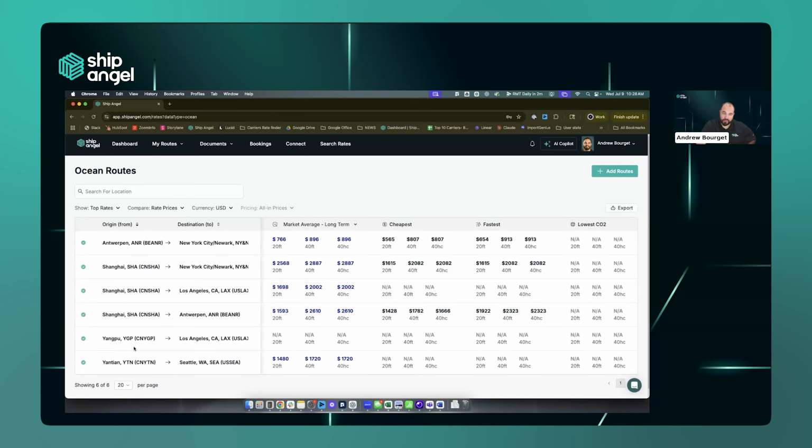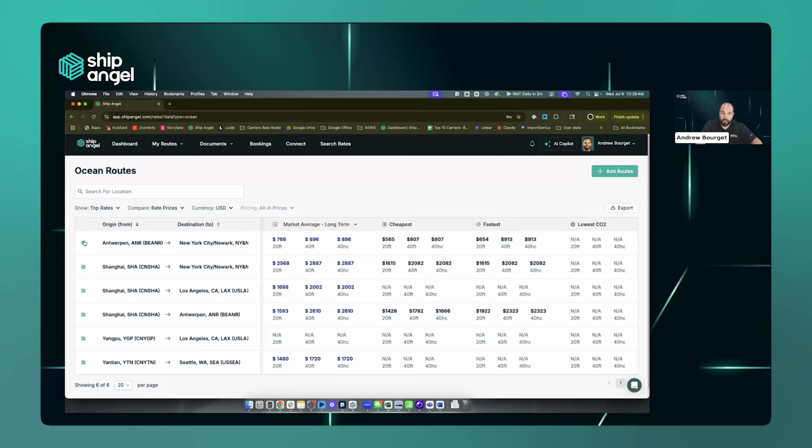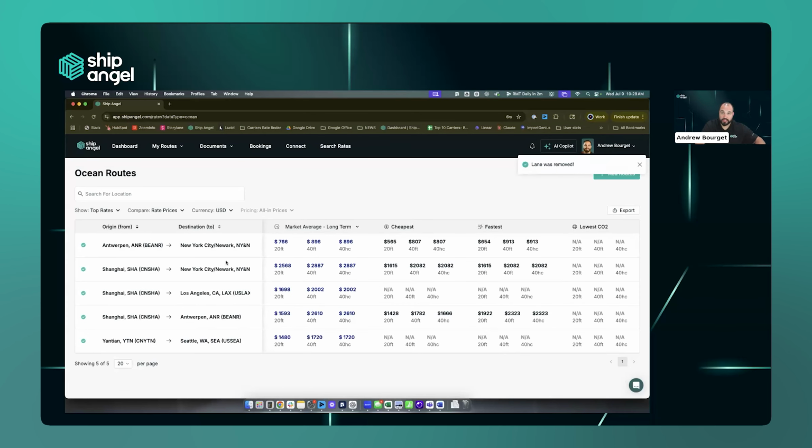And so I might have a list of, in this scenario, I have 6 lanes. Say I have 100 lanes globally, I could list all 100 lanes here and have visibility to all of them. It's up to you and the lanes that you want to add. And you can quickly add lanes and you can quickly remove lanes that may be no longer relevant for you. Like this Yangpu lane, maybe I don't need it anymore. I can very much quickly remove it, and now it's gone from my sort of greatest hits section. What you're going to always get is the ability to understand what's my most cost-effective rate, what's my fastest rate, and how does it compare against the market overall.